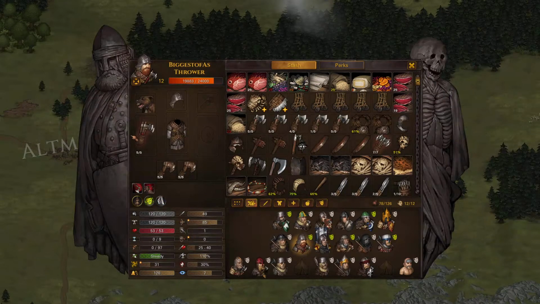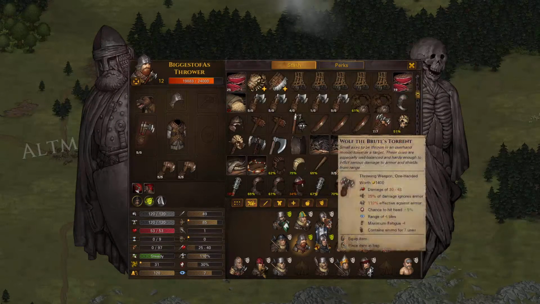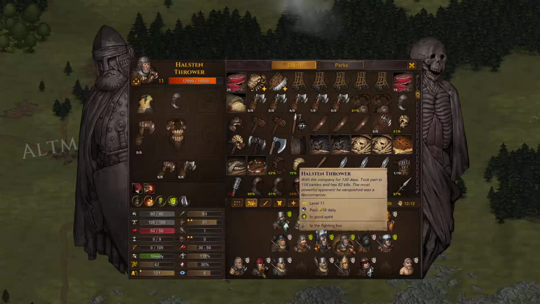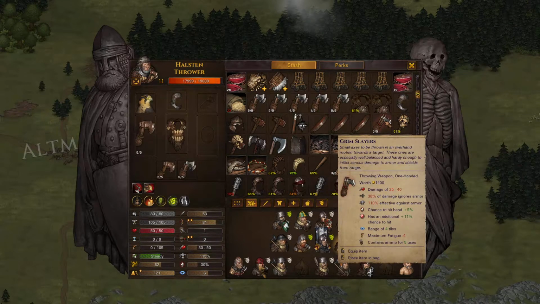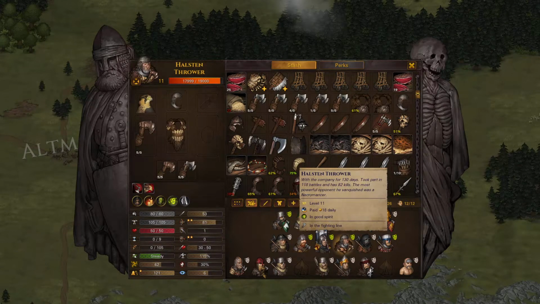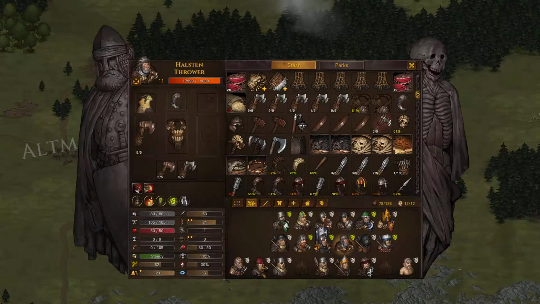Right, we want this guy who's more accurate to have the ones that you can throw shitload of, and then you want this guy to have the more accurate ones because he's got less accuracy. Only by a few though, literally only by 4. So yeah.